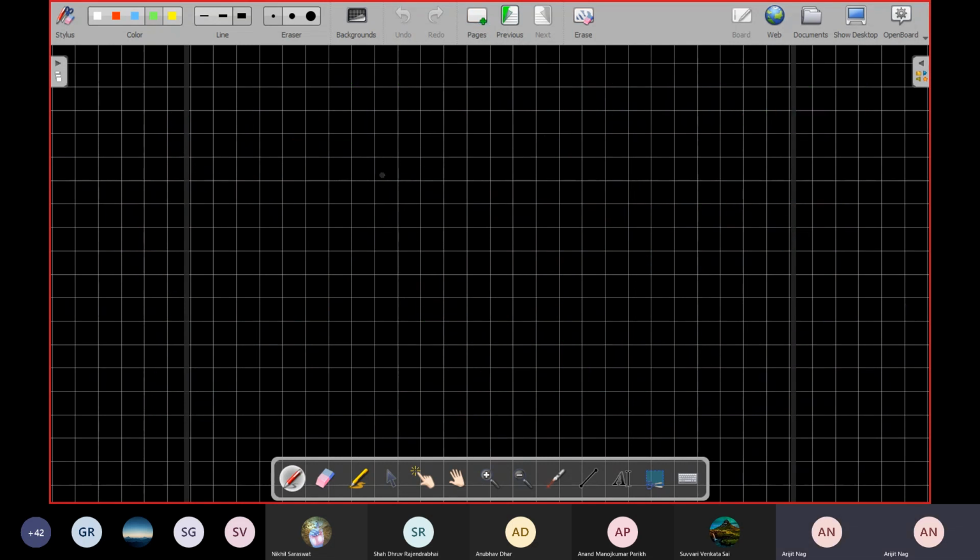Yes. I'm saying that after finishing the algorithm, if the number of elements in your result queue is less than the number of vertices, then the graph has a cycle.